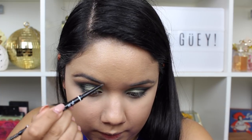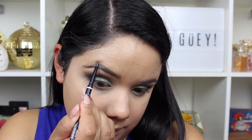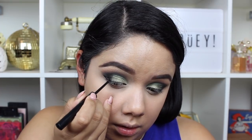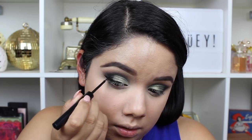Going in with my NYX Micro Brow Pencil — I'm going ahead and doing my brows. I'll show you a little sneak peek of what my regular brows look like and what you can really make your brows into with a really affordable pencil. Just take your time, some practice — you can do it. Then going in with my NYX Matte Liquid Liner and I'm going to go ahead and do my wing. We're going dramatic with the eyes, so we're going a little dramatic with the wing as well. If you do a halo eye, you can totally skip the wing and just do some really dramatic lashes.